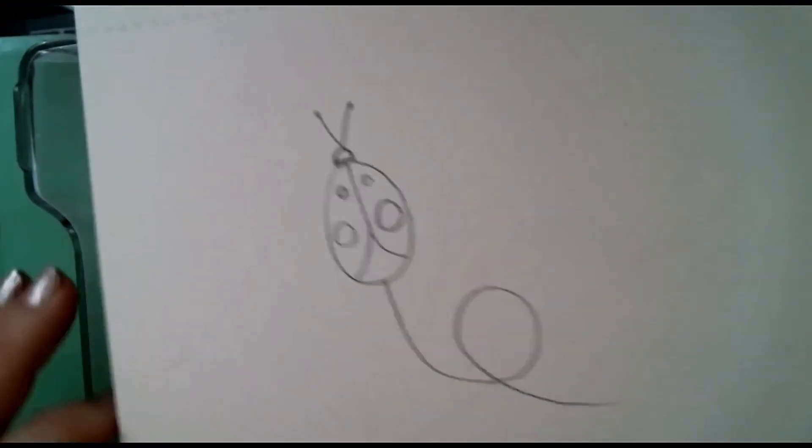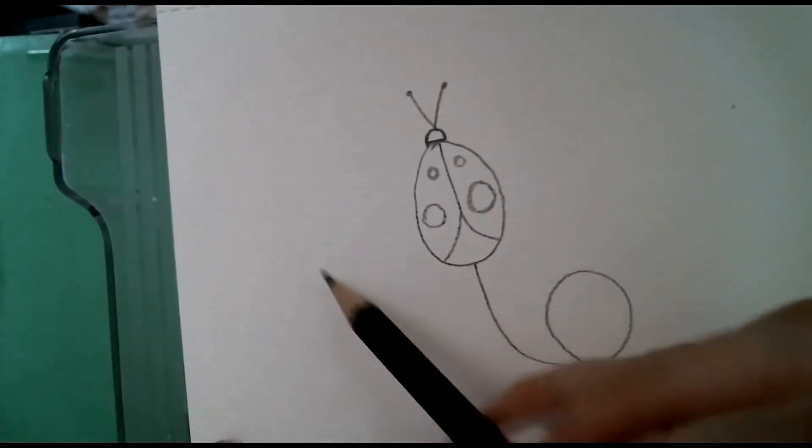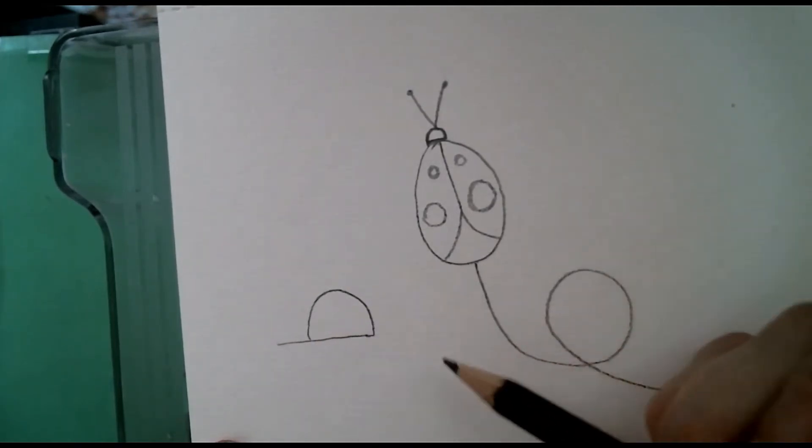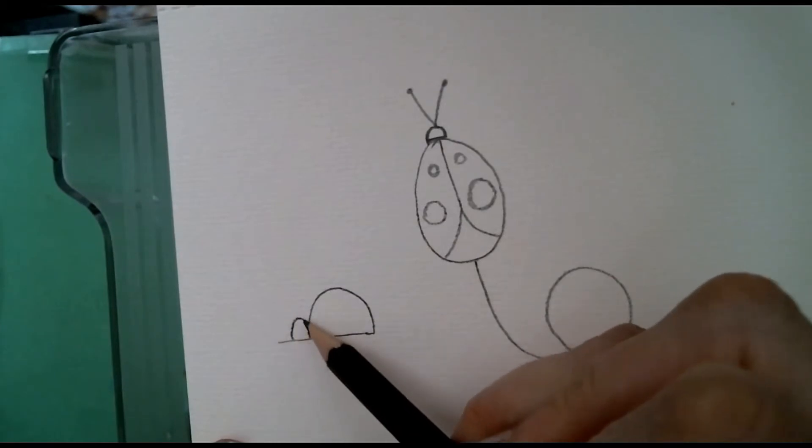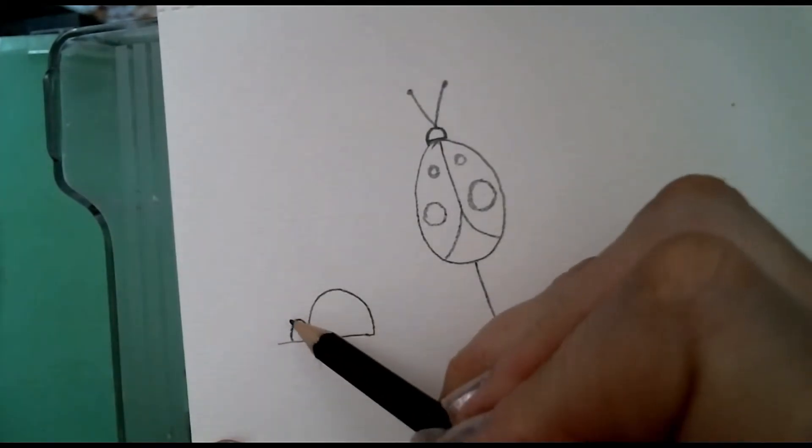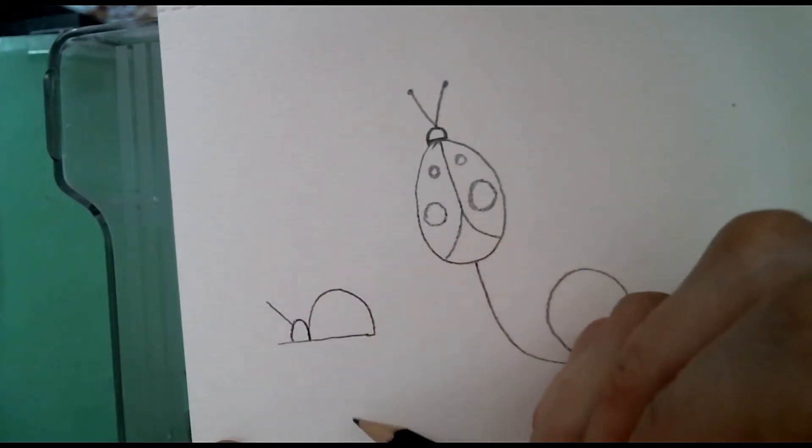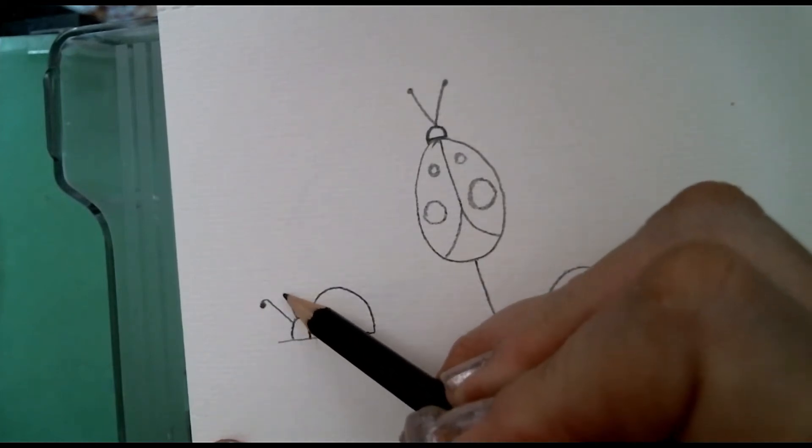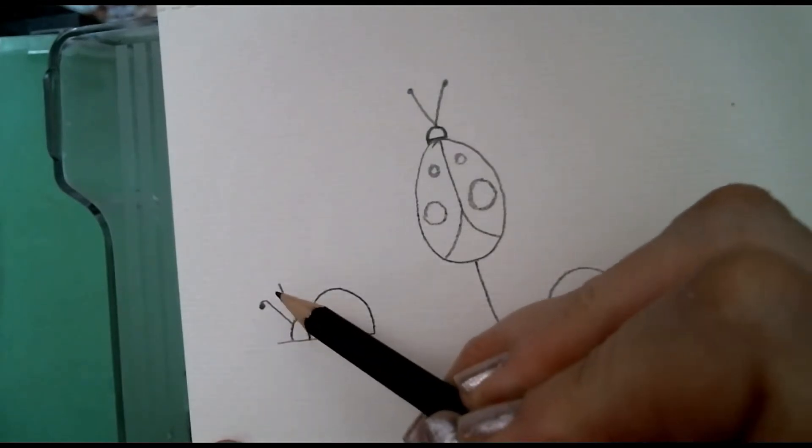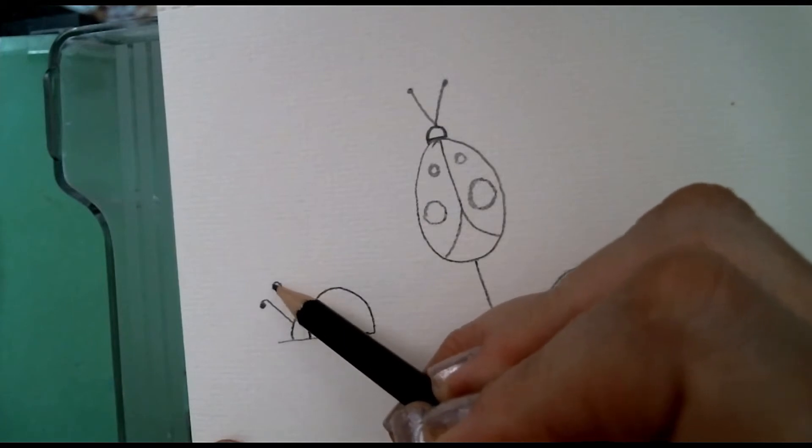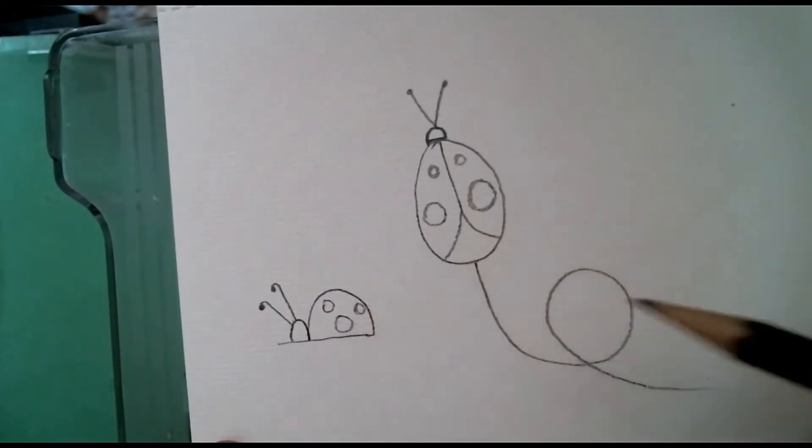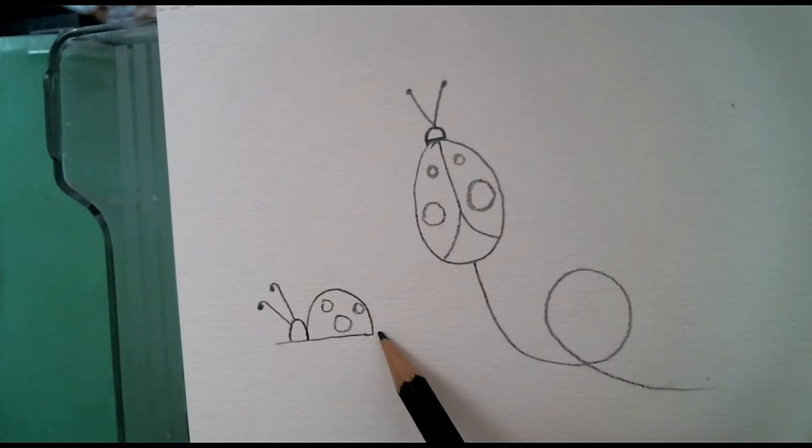Now I'm going to do a ladybug going sideways. So I'm going to draw a line here and I'm going to do the upside down half circle and in front of that I'm going to do a little half circle upside down. And then instead of a V I'm going to do a line here. I'm going to curve it a little bit at the top and put a dot and then I'm going to do a line somewhere beside it about the same length doesn't have to be perfect. Curve it and put a little dot and then I'm just going to give him some dots on his back and then this time I'm going to make his trail coming straight across. This little guy's just walking straight across.